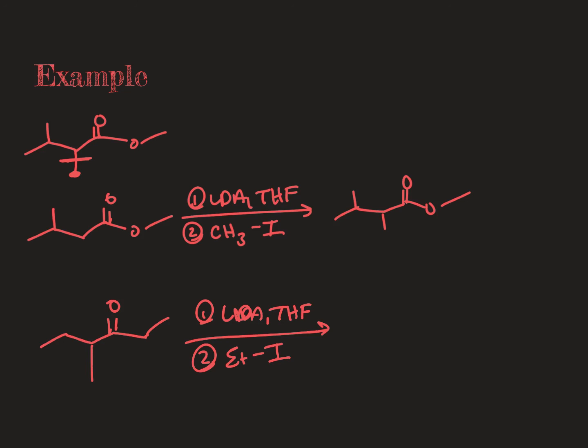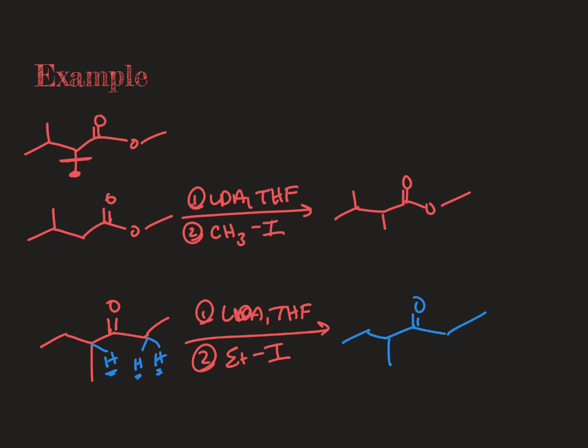The alkyl group. So my options are 1 alpha hydrogen in this spot or 2 over here in this spot. If I remove the 1, I will be making a tertiary carbanion. If I remove one of the other 2, I'll make a secondary. So the secondary is less hindered. It will be a better nucleophile. So that's where I'm going to remove a hydrogen and add on my alkyl group.